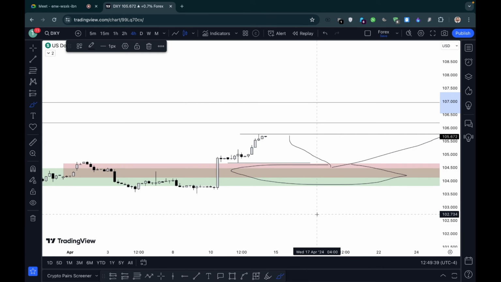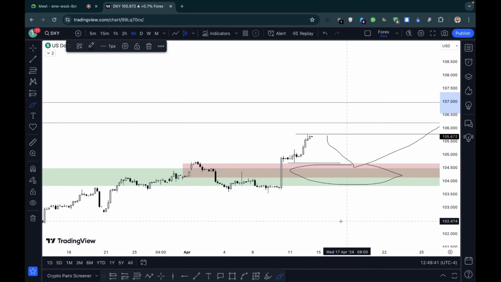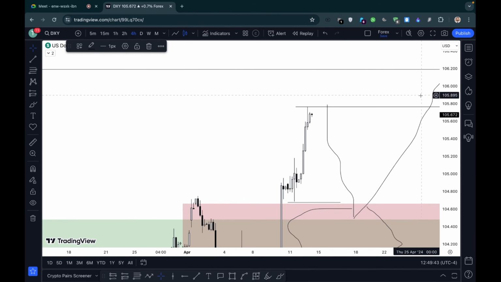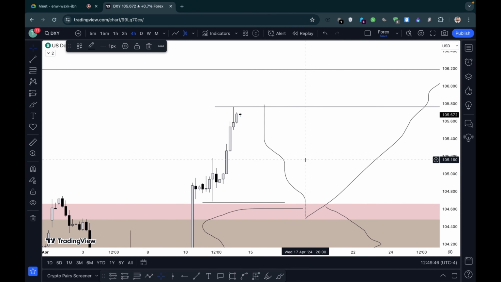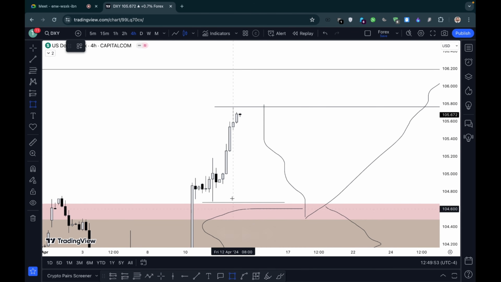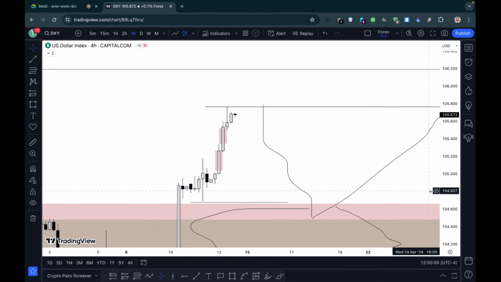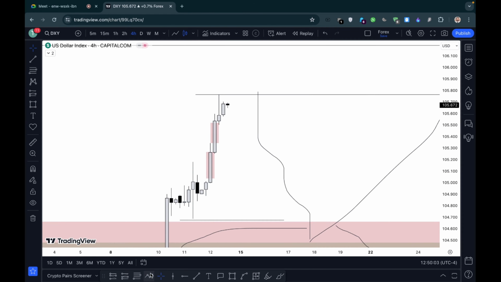Let's go to the 4 hour time frame. It's bullish. The order flow has not changed yet. How will the order flow change? We have two fair value gaps here, right? There's one here and one more here. So generally, price will come back, tap this fair value gap, and show some reaction. It will take out previous week high, and then it will create a bearish fair value gap.